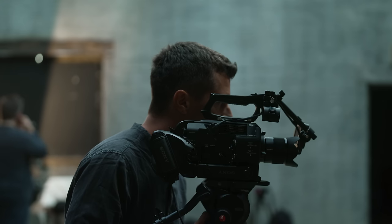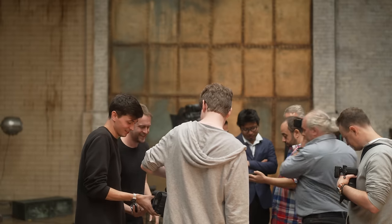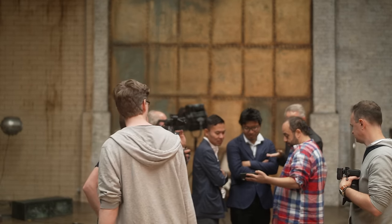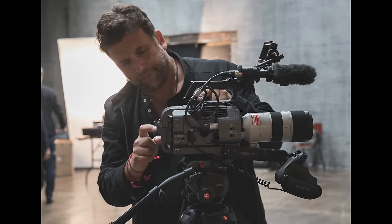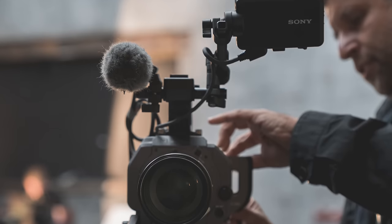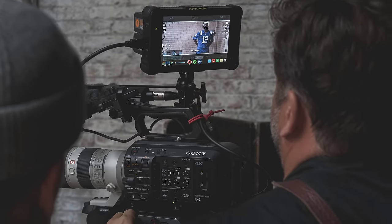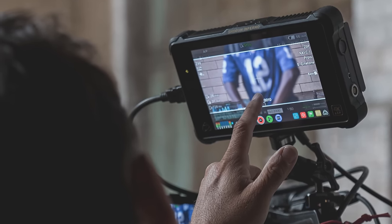On the second day, there was a few of us who had a chance to actually shoot with the camera. We had about 2 to 3 hours or so, and we could take the footage back, which was great. But this was literally my first chance of using the camera. And one of the first things you do when you get your hands on a new camera is try and understand the setup of it. But I didn't want to just start filming straight away. I needed to know the camera a bit more, understand the menus, get the settings right, which probably took about half of the time that I was actually allotted to have the camera.